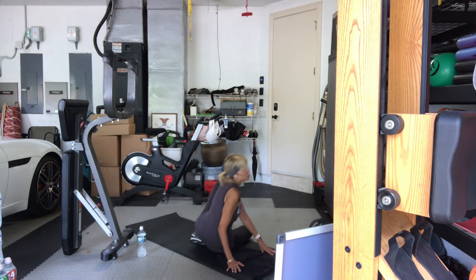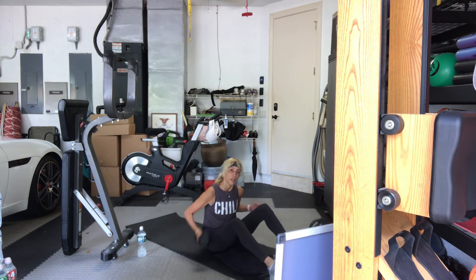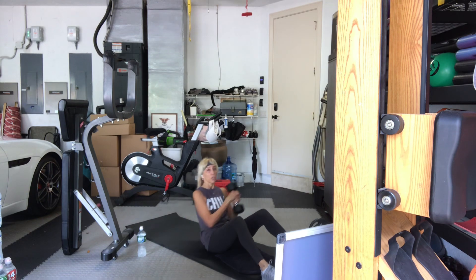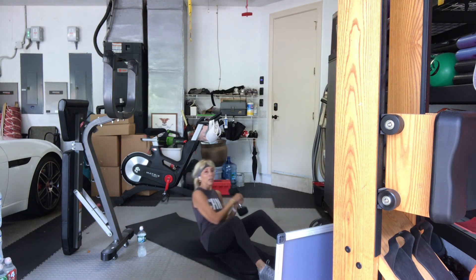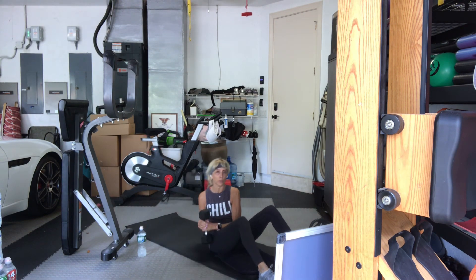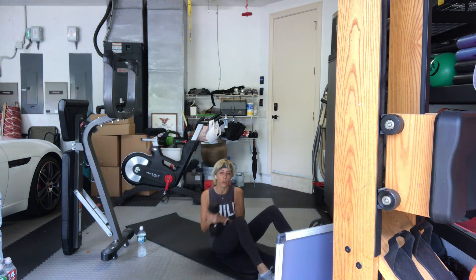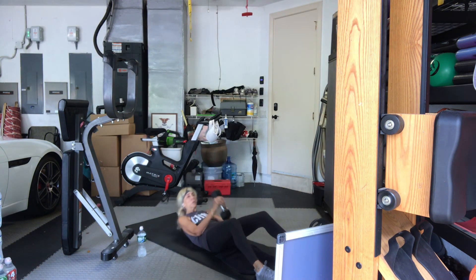Take it moderate towards heavy weight. We're going to do a full sit-up and a twist. If you cannot do a full sit-up, stay up and just twist. I'll start in the upright position. Three, two, one — let's twist. One, two only. Roll down and come back up — twist, twist. Go down, come back up, twist, twist. If you can, change the lead arm on each twist. All the way down, all the way up. Ten more seconds. Three, two, one. Good.